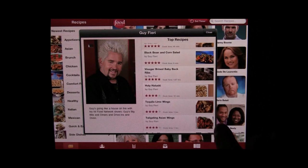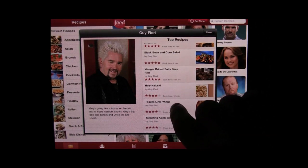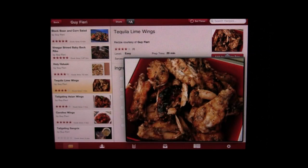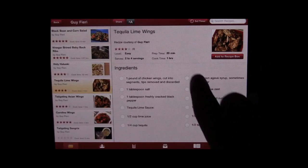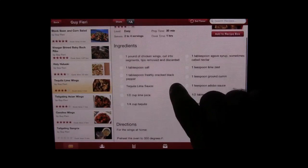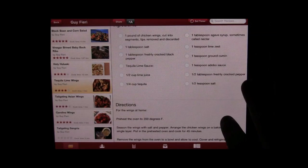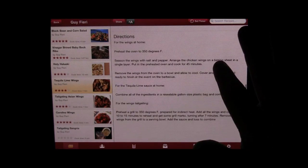If I scroll through them I can load more — I believe he has hundreds on here. Let's click on Tequila Lime Wings. That opens up that recipe, and it's got a picture here that you can touch and that picture will actually get large so you can see a good view of what it should look like, which is nice. And of course it's got the serving size, and then below that it's got the ingredients. We kind of need that if we're going to make the recipe. And then of course it's got the directions down below.